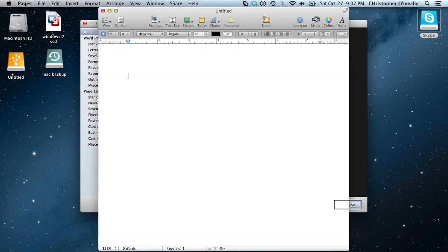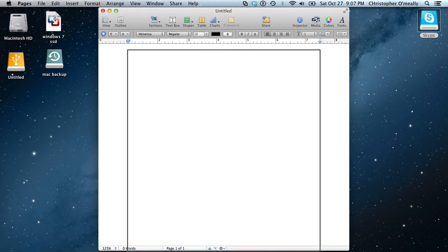Now here we are. It's really easy to type in. I'm going to go ahead and type: this is a demonstration of Pages on OS X, period. And, I did actually type that. I have my key character feedback muted, voiceover users. If you have any questions about that, that is why I said everything I was typing.